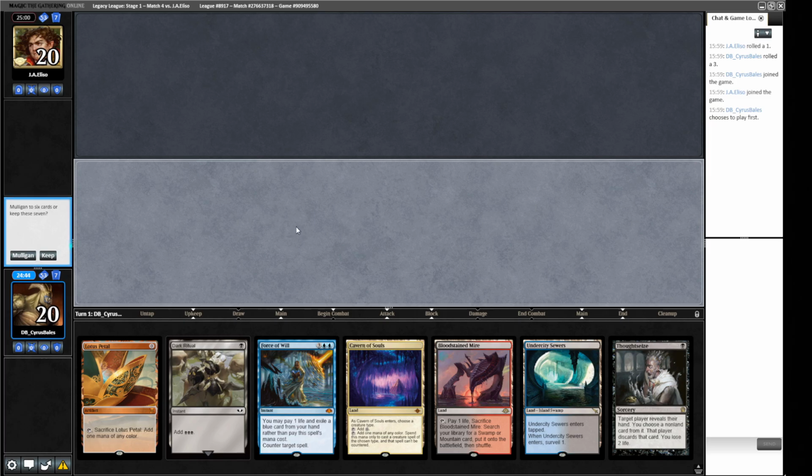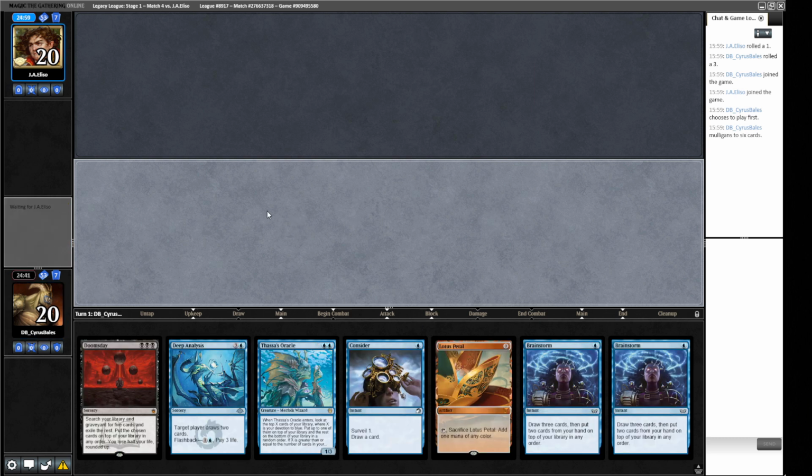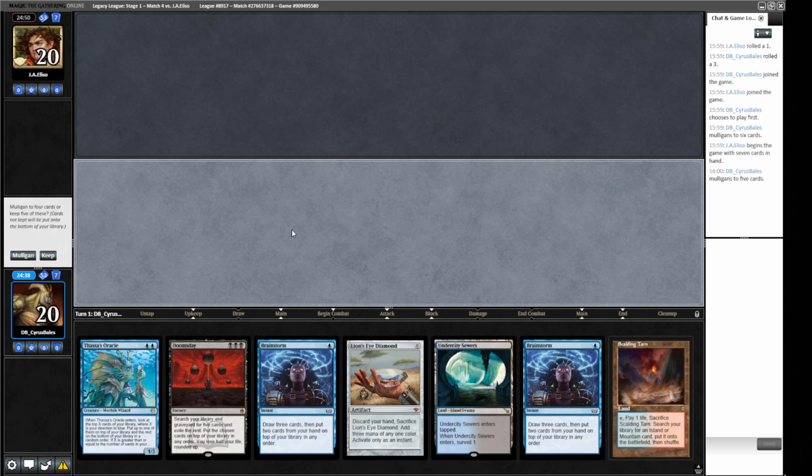We don't have cantrips to find what we're looking for. I don't think we can keep this. I have reservations about keeping a hand that looks like this. I don't think I can keep this. We'll be relying on this Brainstorm to find us a mana source. I think we just need some solid mana underneath us. Okay, this one looks fine.